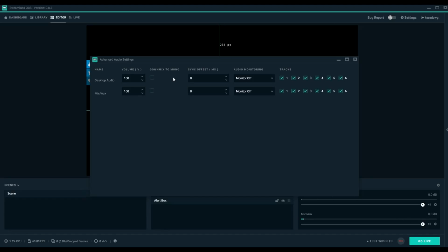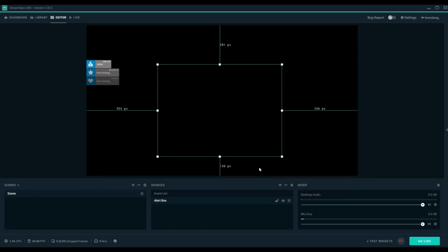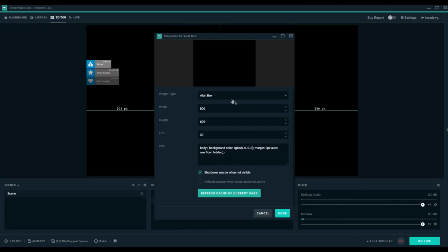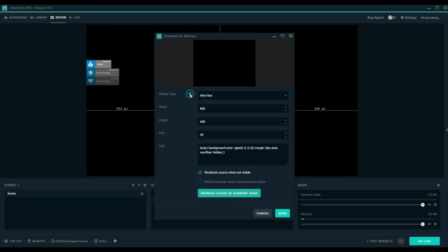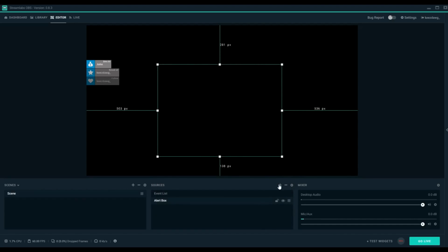You can even add delays, so if you do notice that a webcam or your audio is a bit off cue, you can further sync that to work properly. The same sort of properties and filters are available on each individual source as well. Even places to add custom CSS, change the size of widgets, rename the widgets. And you can use the drop-down list to choose exactly what sort of events or components from StreamLabs that you'd like to adjust.